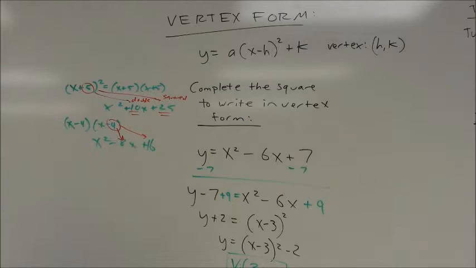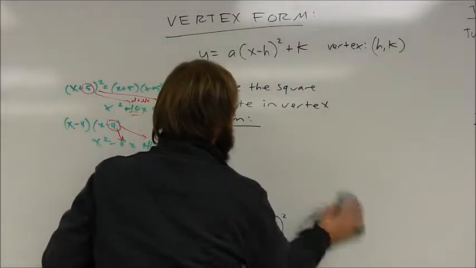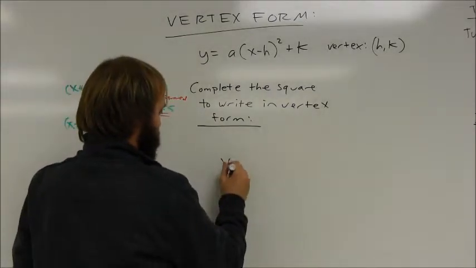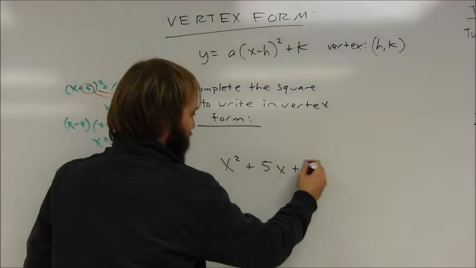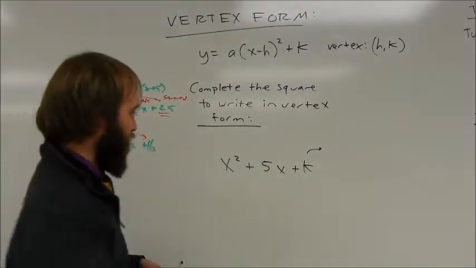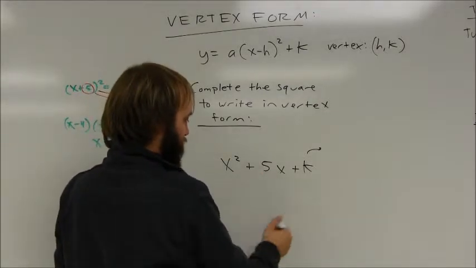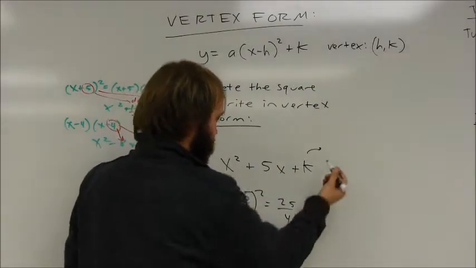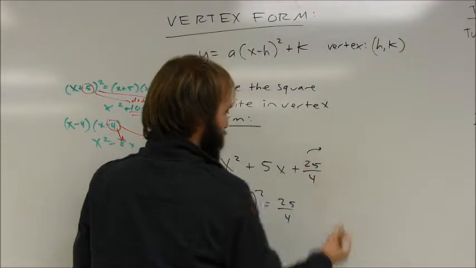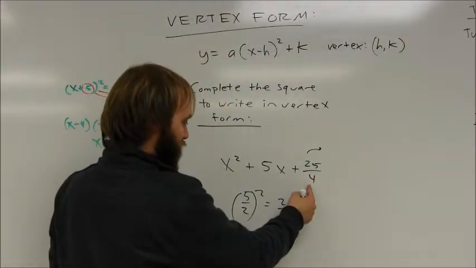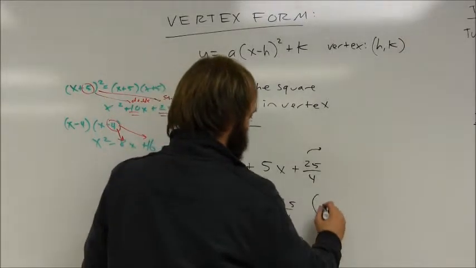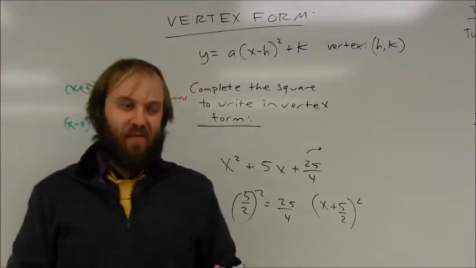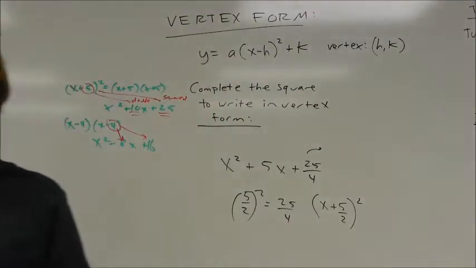Oh, by the way, just to toss out one more example of this basic type, I can do a vertex form equation writing this, or completing the square. If I have something like x squared plus 5x plus k, and I just want to find the value of k that will complete the square, you're always dividing this by 2 and squaring. So in this case, that would be 5 halves. If you square 5 halves, you end up getting 25 fourths, and you just end up with a value of 25 fourths there. In factored form, you're going to take the square root of that. Of course, the square root is going to be 5 halves, so it's going to be the quantity x plus 5 halves, quantity squared. Just to toss that out there, the fact is it doesn't have to be an even value. You can still complete the square.